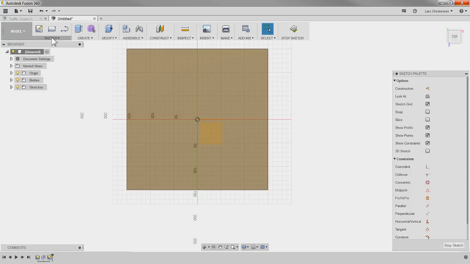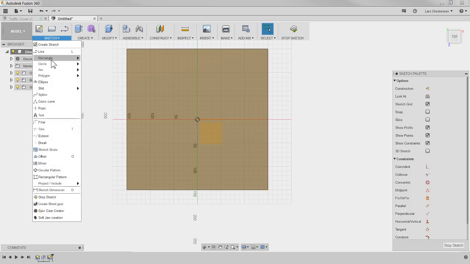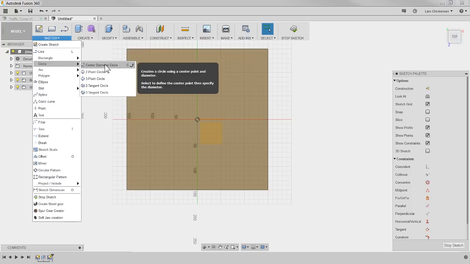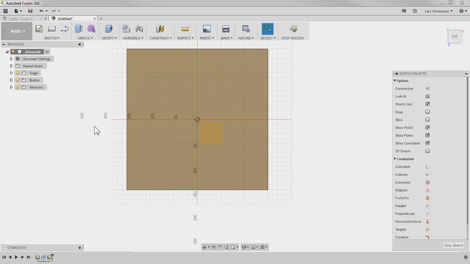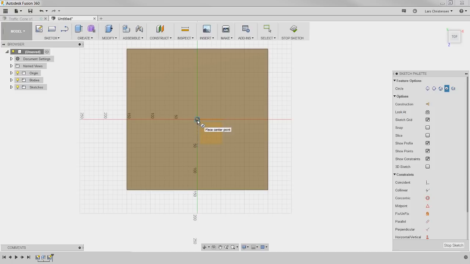Now, you can go up to the sketch menu. You will see here you have different circles. Notice that next to some of the commands, there's actually a letter. That's the shortcut key, so you don't have to dig down in these menus. You can just memorize a few commands, and then you can draw things without having to dive into these. So C for circle, hit that. I'm also going to make sure this one snaps into the origin, and I'm just going to draw a circle out here.